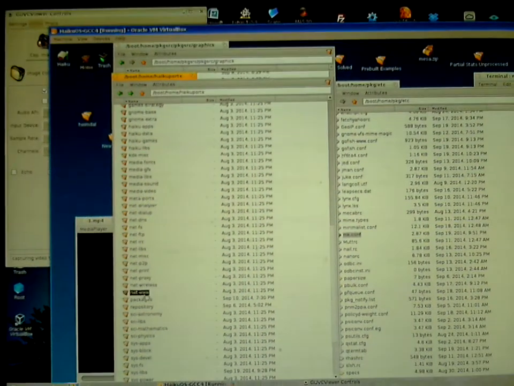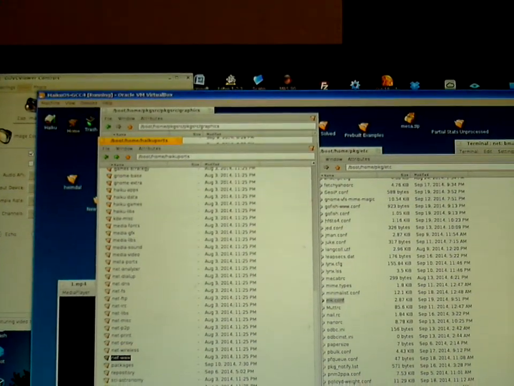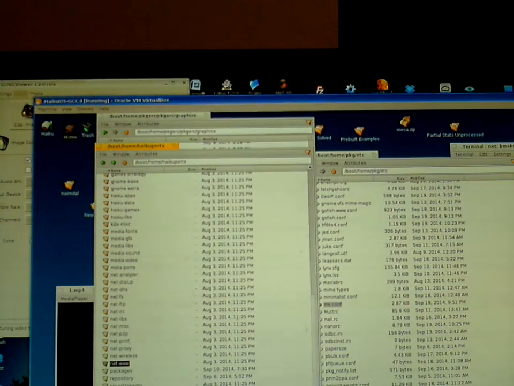But net www versus sys networking, I don't know. I literally have to go into WebPositive and look for the name of the package, and then put Haiku ports and hope someone's made a patch and there's some kind of tag in the line there to tell me where it would be here. And sometimes it doesn't even come out that way.